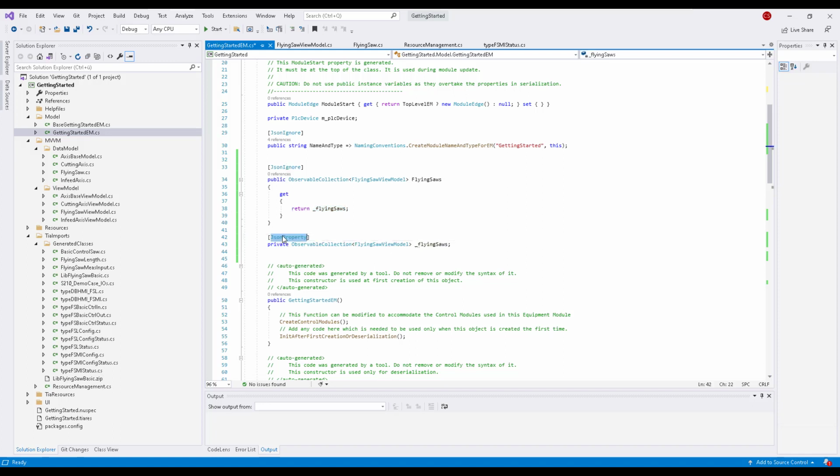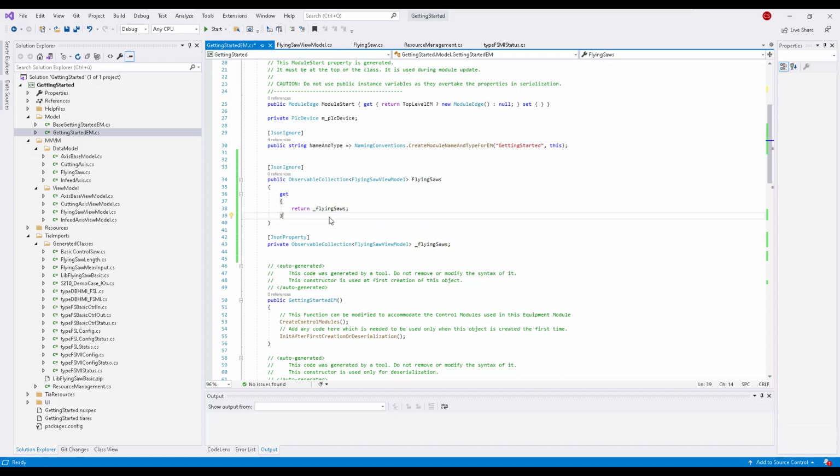And what we do is we say the JSON property attribute, which defines that this property is going to be saved in this JSON file that's being created to save your project. So this will be saved. And with the JSON ignore, we say this is not being saved. And that's quite important because you normally want to have the plain fields being saved.